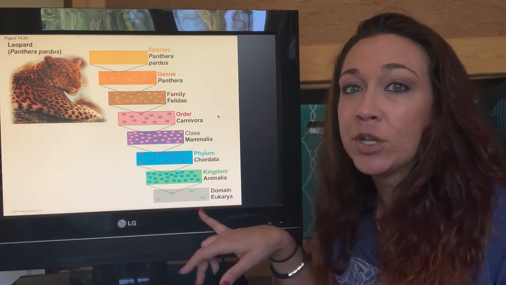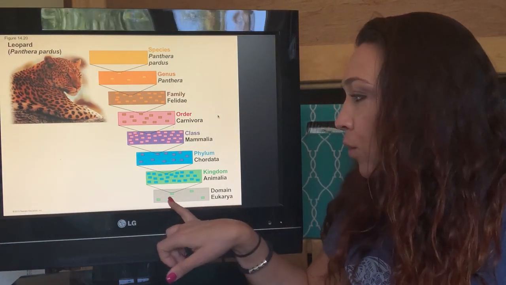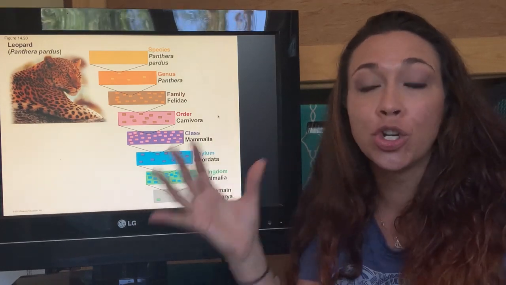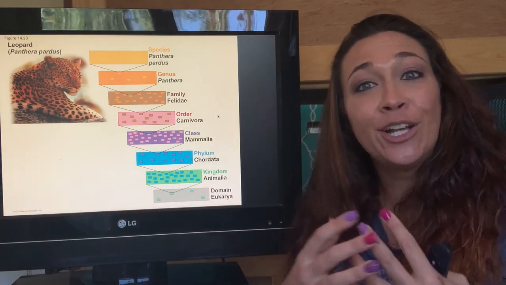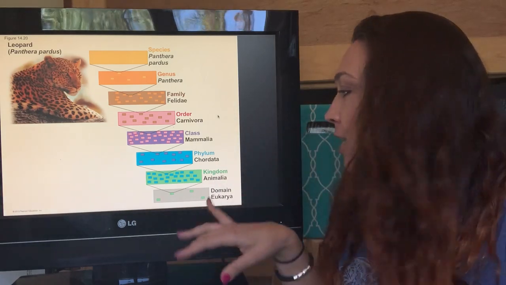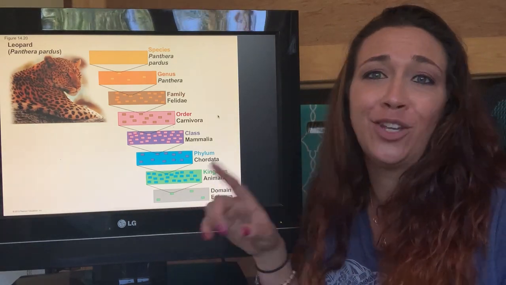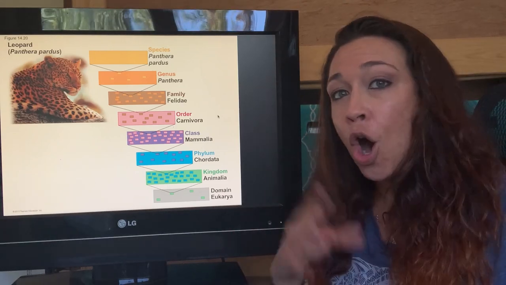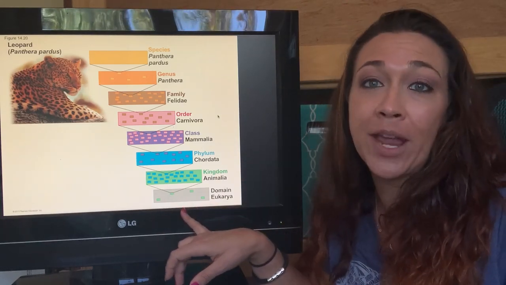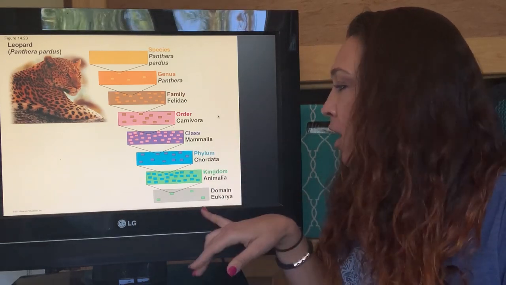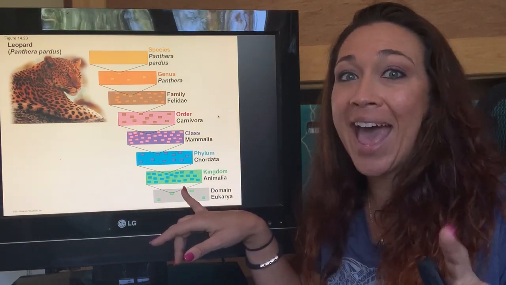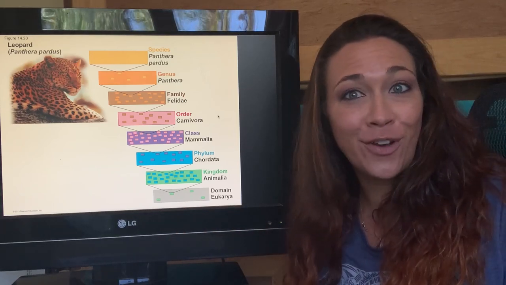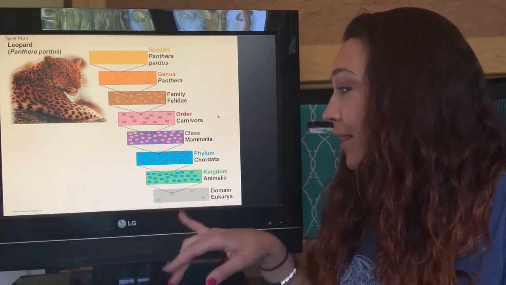Now, there's only about four different kingdoms in the domain Eukarya. So we're gonna be focusing on the kingdom Animalia. So again, the domain is the largest group, the most inclusive group. It includes all of the different kingdoms. So under the domain Eukarya, you've got the kingdom Plantae, the kingdom Animalia, the kingdom Fungi, the kingdom Protista. All of those kingdoms fall right under here in the domain Eukarya. Now we're gonna get a little bit smaller. So now we're just talking about the kingdom Animalia. Okay, we don't care about the funguses and the plants. We're just gonna be focusing on the Animalia, right, the animals.